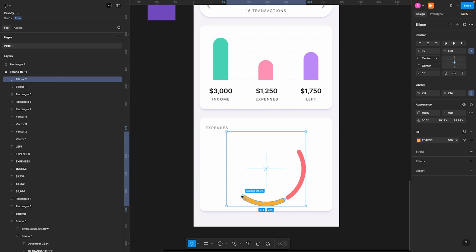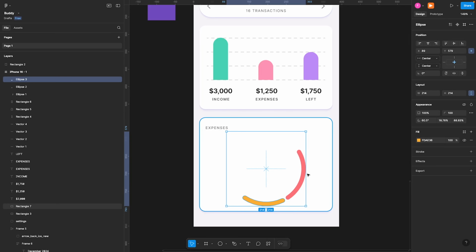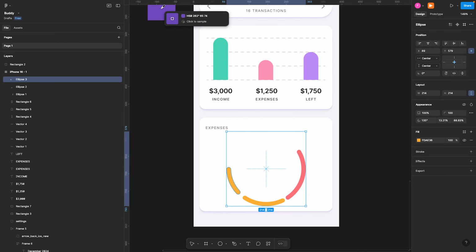Can probably make it smaller. Then Control C and Control V to make another duplicate. Rotate it a bit and wait here. And then to reduce this because I don't want it to be that much. Let's use the pop format shadow.